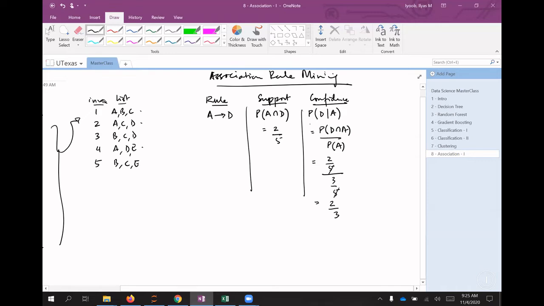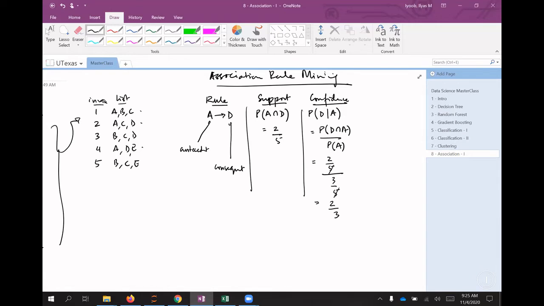And then whenever somebody puts an item A in their cart, you want to look among all the other items. By the way, there's more terminology here. This is known as an antecedent. That means it's the first item, and this is known as the consequent item that you're going to put in, right? Okay.